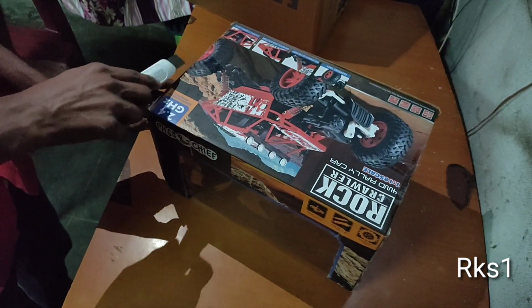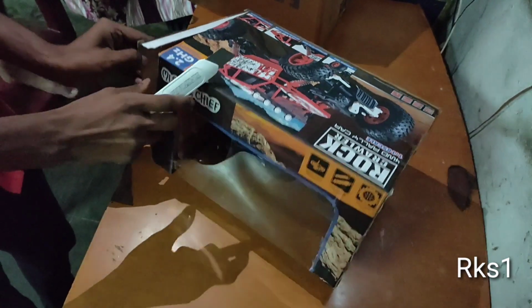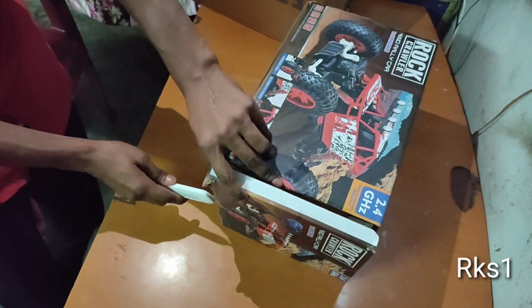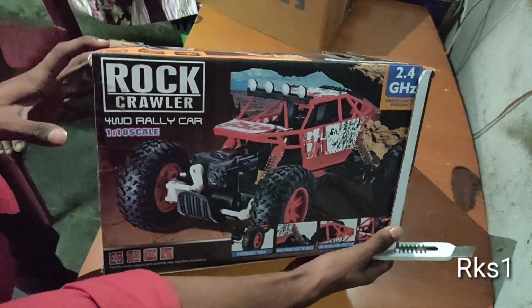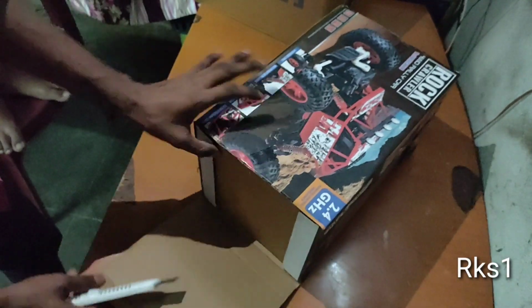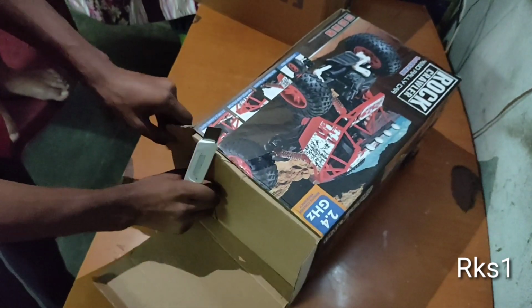The signal strength between the remote and car is 2.4 GHz, as the company has mentioned on the box. Here is our Rock Traveler car. So let's see what the company has provided inside the box.